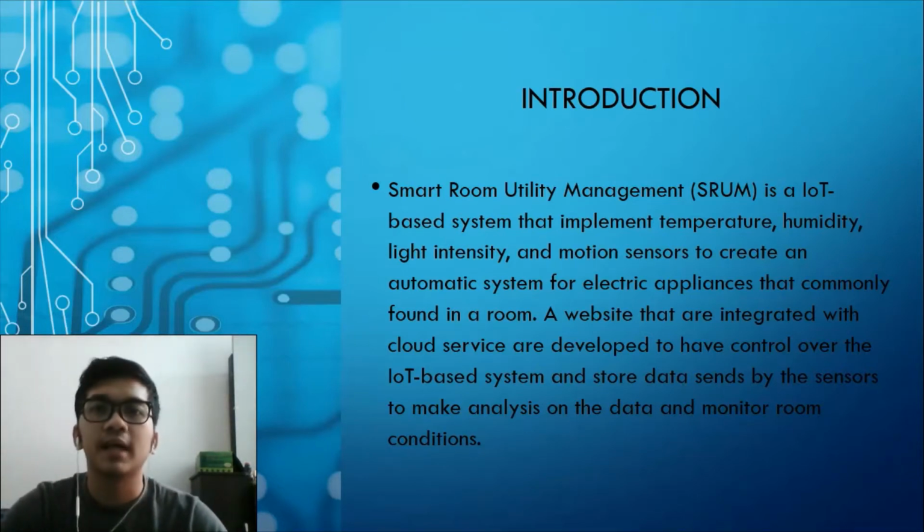A website is used to gain control over the hardware and also provides a cloud service for storing data collected from the sensors and interpreting it in the form of graphs. Using the data, analysis can be made and we can also monitor room conditions.